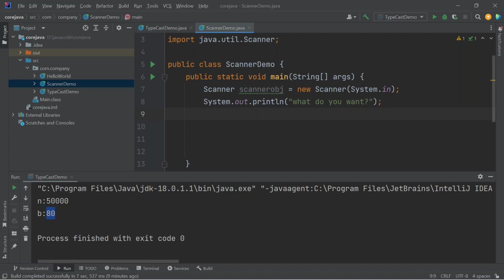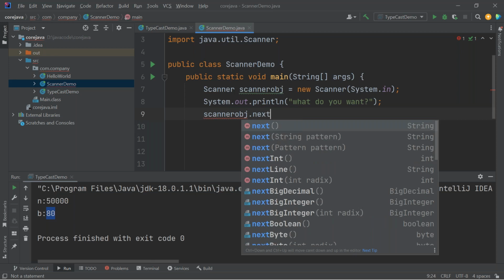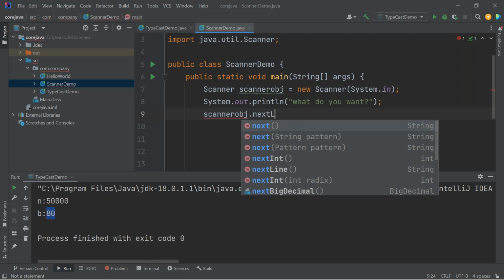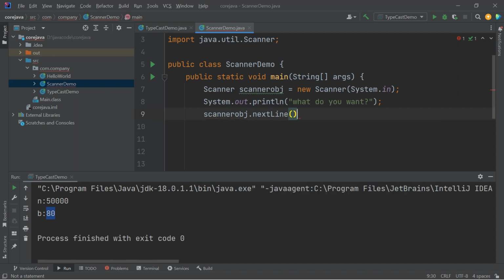So that one I have to read. How can I read it? By using this object, scanner.nextLine. I'm saying that whenever, after the user types shirt, they have to press enter. Whenever enter is pressed, read the data and save it somewhere.